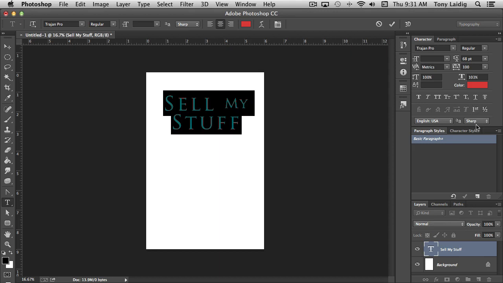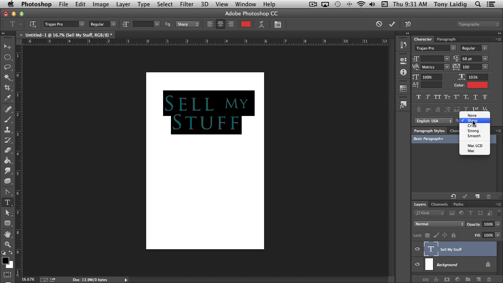One more that I want to point out is right here where it says sharp. This controls how type is represented. Normally sharp is the default, and it makes sense. In some cases, depending on the size and the usage of your type, like if you're designing something for the web, you may want to use something that is smoothed or strong a little bit more, especially if it's a small font.